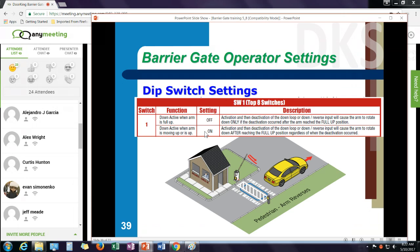If you turn the switch on, even if the car clears the down loop before that arm reaches the up position, it'll remember that down command and immediately cycle down.